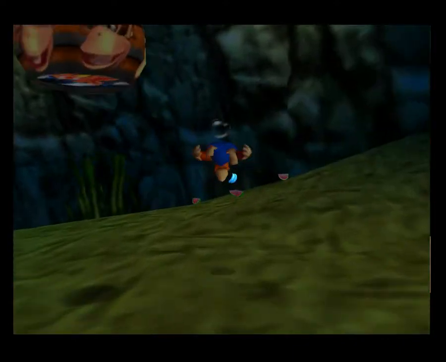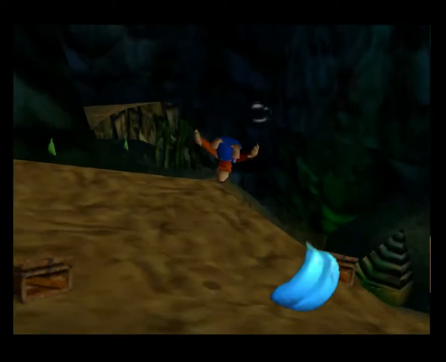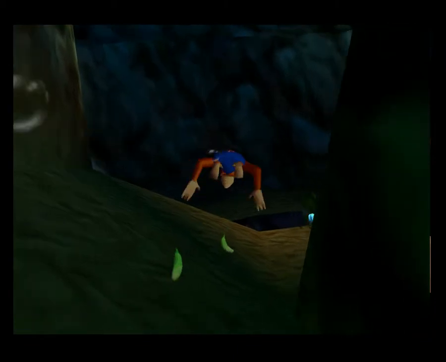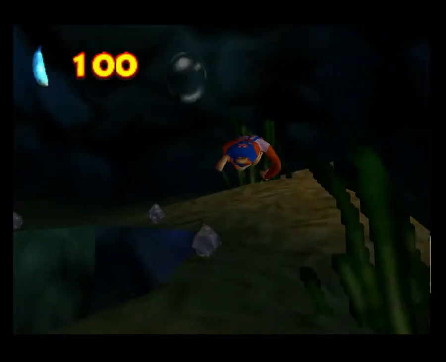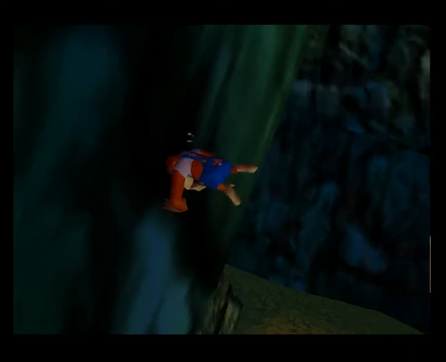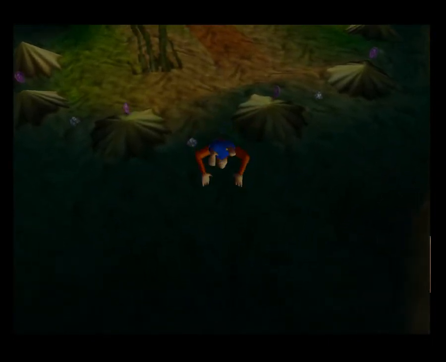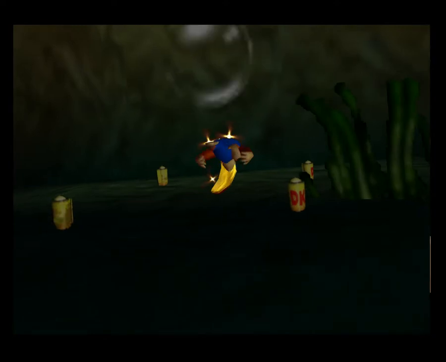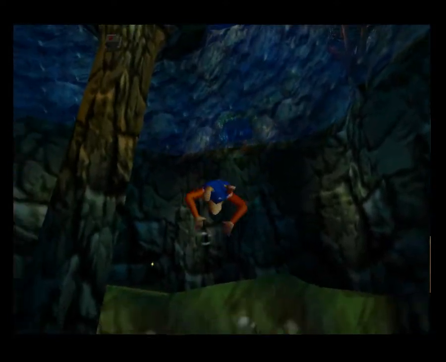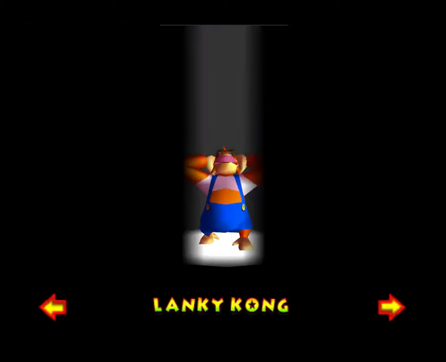Now if you get all these bananas with Lanky, you should have 100. I missed it. I got it. Chunky's bananas surround the base of that. Yep, 100 is now the count for Lanky. Lanky's bananas are done. Oh, he's got the golden banana down there, doesn't he? That's something you can't leave behind. Lanky's got all 5 of his golden bananas in here. Lanky's done now.